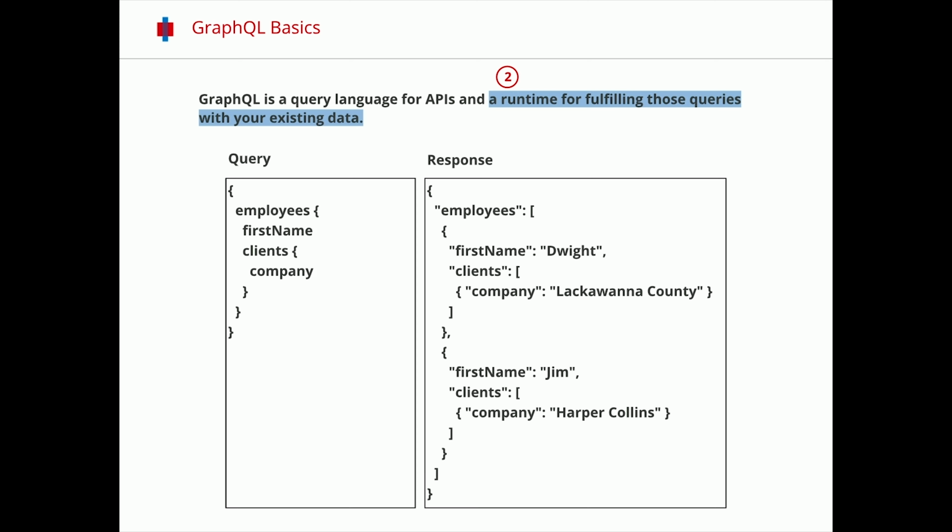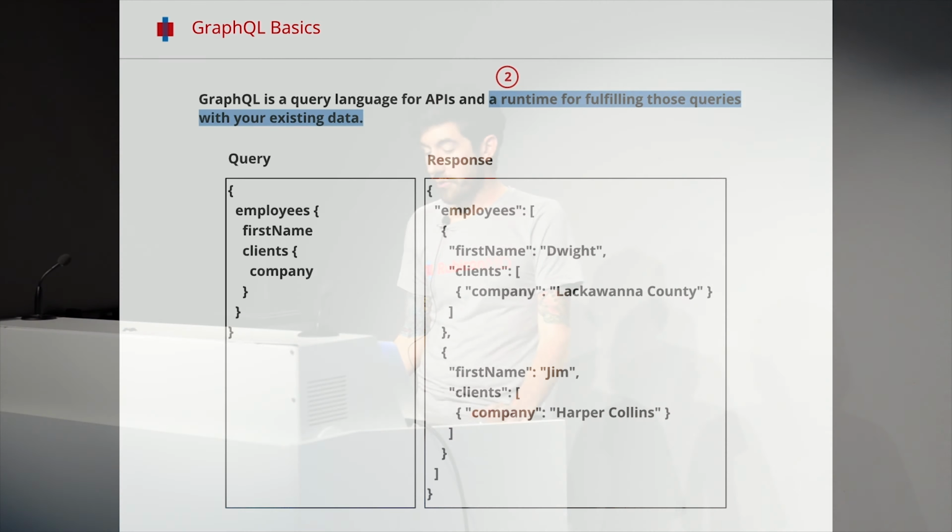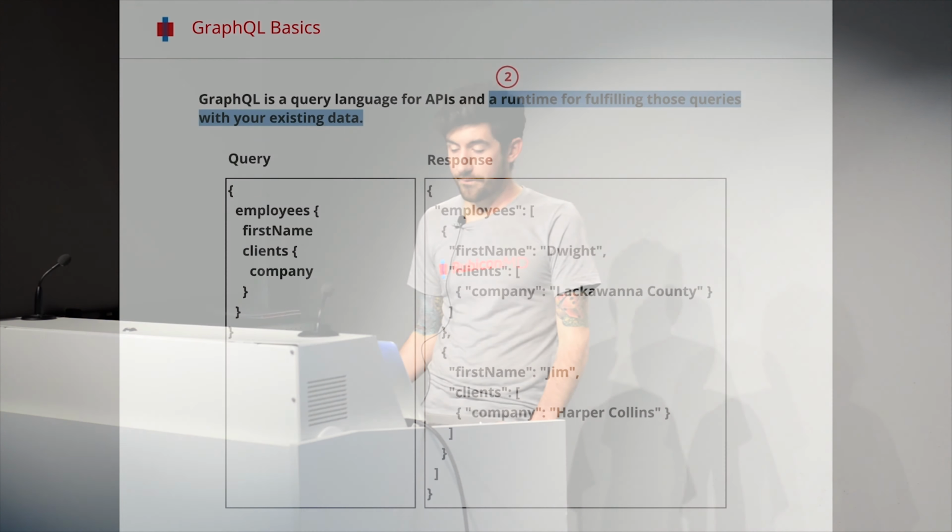If we look at a previous example, there's no hints on where the response data is coming from, which is good. The employee's name may come from an internal database, but the client's company name may come from a separate database, or maybe even some third-party API. This doesn't matter for GraphQL, and all this data can be requested at once. Server-side, you write resolvers, which are functions to know how to retrieve specific data when requested. The GraphQL runtime will receive the queries, delegate out to the appropriate resolvers so your existing data is retrieved, and then respond with exactly the requested data.